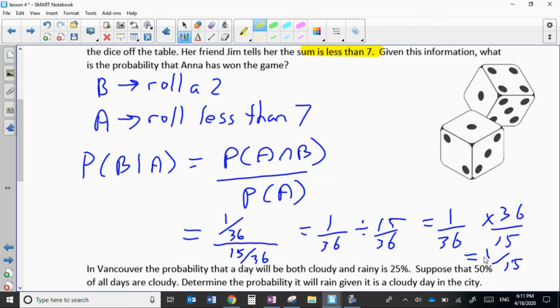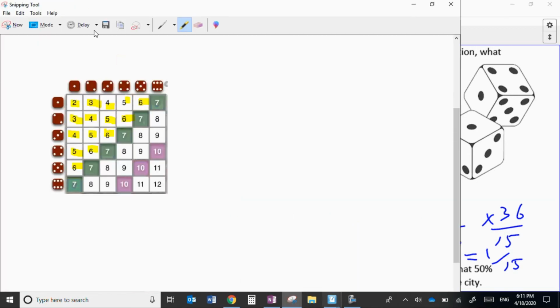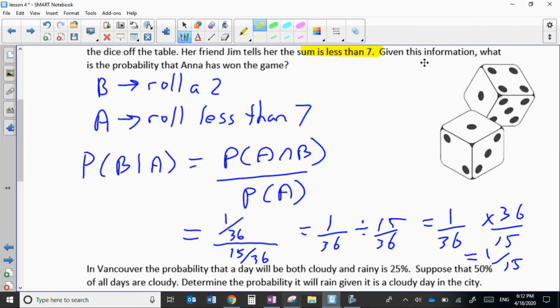Now, it's kind of a silly example. I just want to show you that the formula does work. There's an easier way to obviously figure this out. If you just look at the table here, we know she rolled less than a 7. Well, there are 15 outcomes I've highlighted that are less than a 7. So now there are 15 possible outcomes, and only one of them is a 2. So sure enough, she now knows that there's a 1 out of 15 chance she's rolling a 2 as opposed to 1 out of 36. So by all means, I'm just illustrating the equation here. This is not the best way to answer the question. You just use the table and you can come up with it like that. Okay, let's move on to the next one.